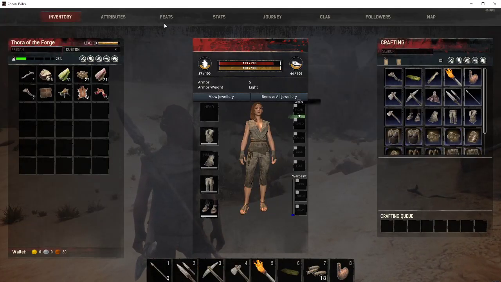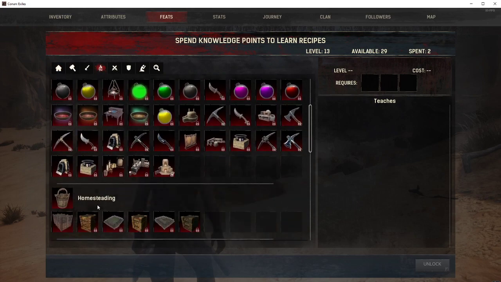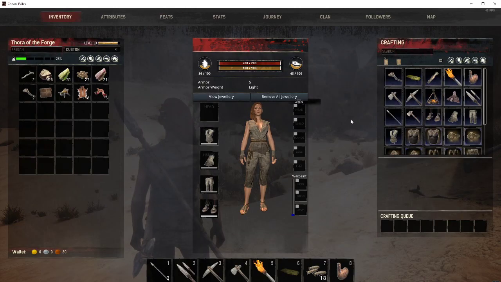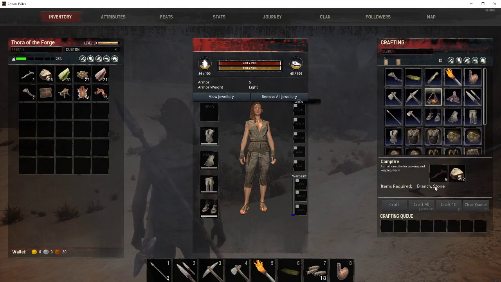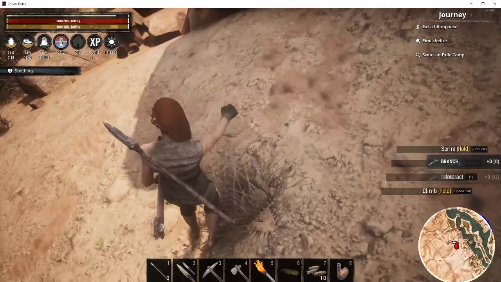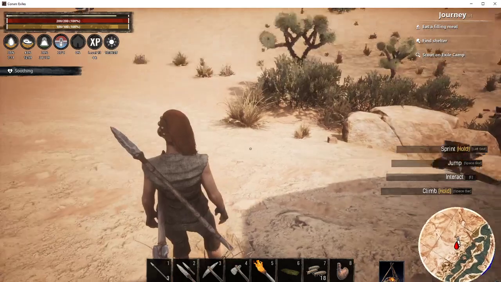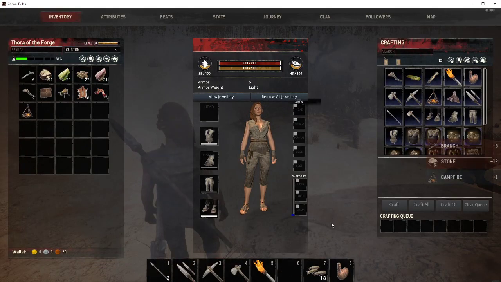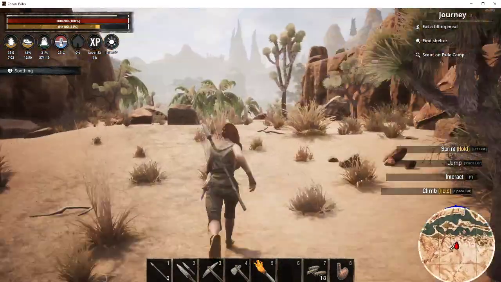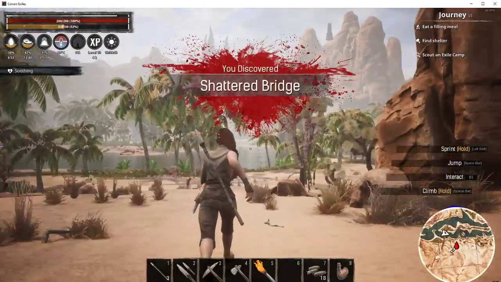Now we go back to our little feats here. Survival. Cook, because we want to make a fire. I need more sticks. Oh, look at that. Two right there. Boom. Boom. Got all the sticks I could ever want right there. Craft. Get you out of my hot bar. Found the shattered bridge.